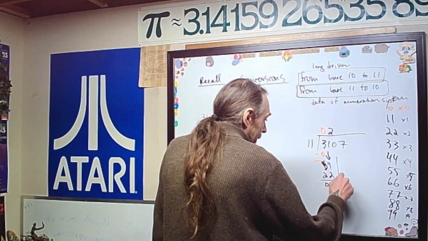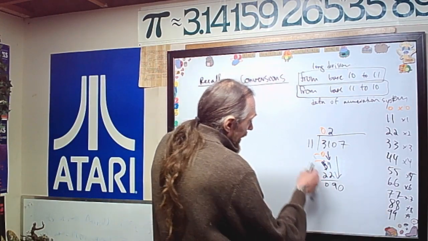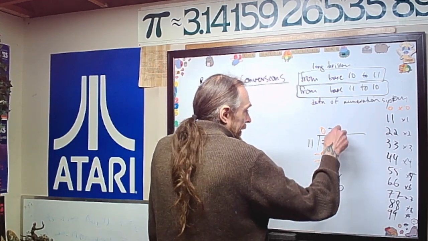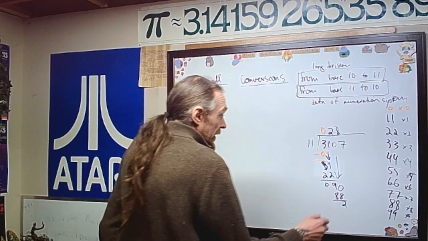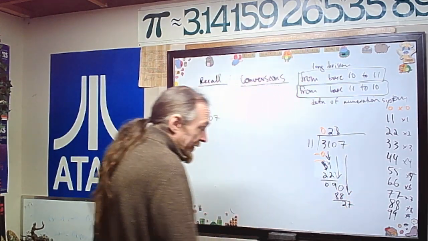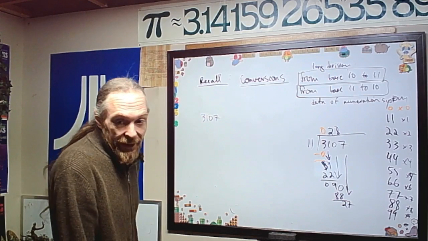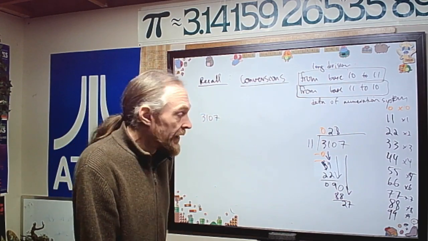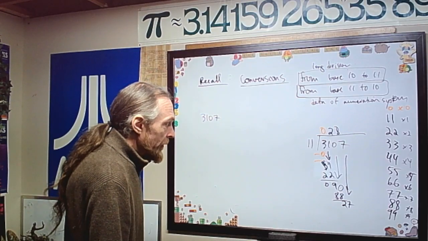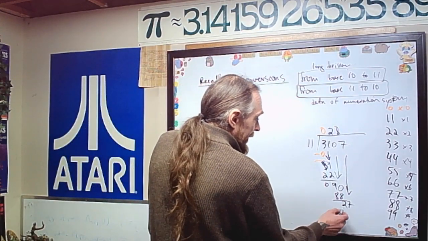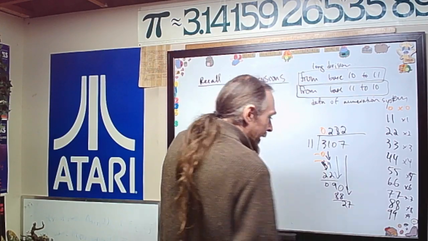So I get a 9, I bring the next one down. Now I ask myself, how many times does 11 go into 90 without going over? It has to be an 8, and I get 88, and I get a 2, and I get 27. This isn't the one, is it? No, so it is the other number I must have done. So what do we get? How many times does 11 go into 27? 2, and, oh, I see what I did now.